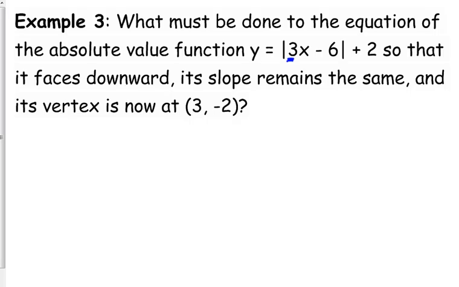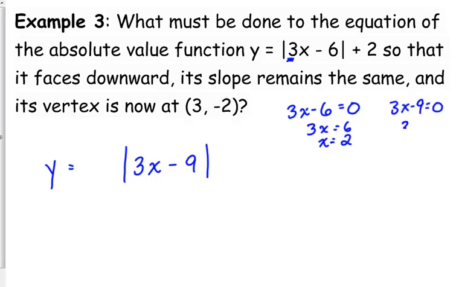But we are moving the vertex. So we've got to move the vertex to positive 3. Let's find out where it's at. So we take what's inside the absolute value, set it equal to 0. Currently the vertex is at positive 2, so that means we need to move it one more unit over. But we can't change that 3x. So what can we do to change what's inside the absolute value there so that now the x-coordinate would be at 3? Change the 6 to a 9. That would be correct. We need to change that 6 to a 9, and we can check that. Set it equal to 0 and solve for x, and that gives us the x-coordinate is now at 3.